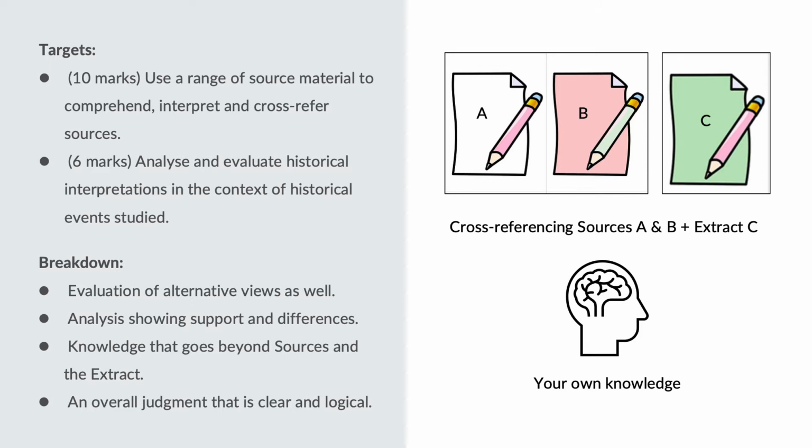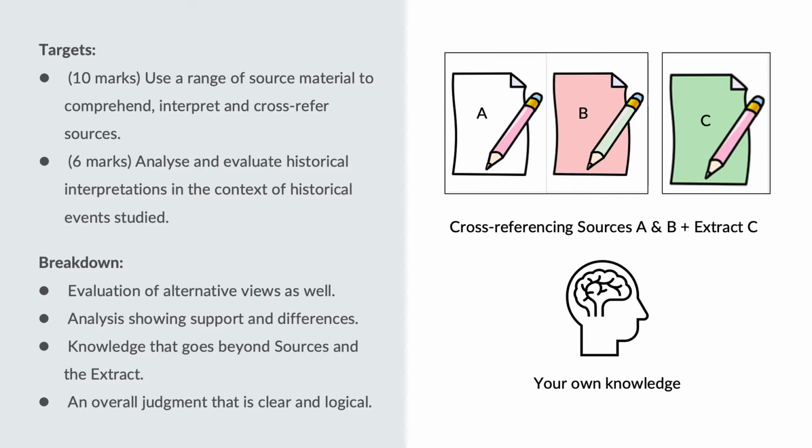Let's look at it from 4 basic bullet points. And that is that you have to provide an evaluation that provides an alternative point of view than the historian. You have to show how your analysis supports the differences. You also need to go beyond what the sources and the extracts say. So this in a C question is not only what do sources A and B say, but what also can you add to the conversation that can help support the argument or disprove the argument.